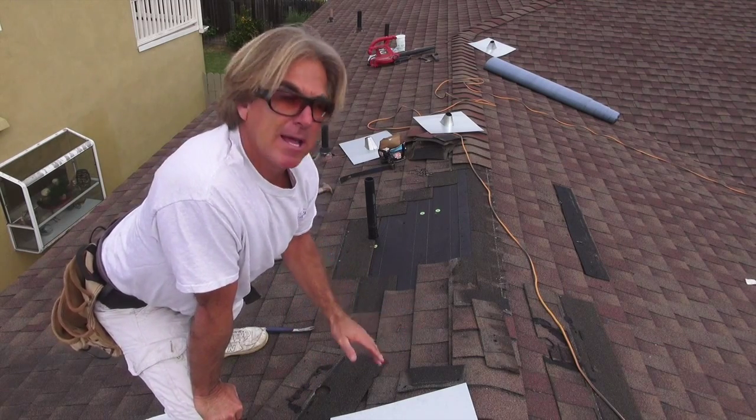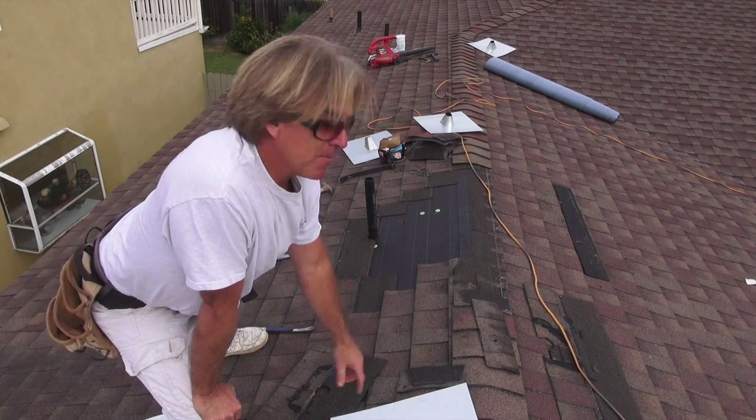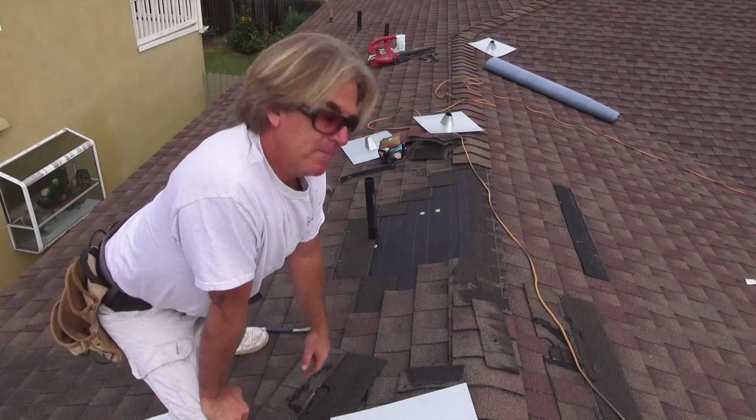And then when we're done, we're gonna come back and cut the base paper to fit the shape, and then come back and put the pipe flashing in. So let's see how it's done.